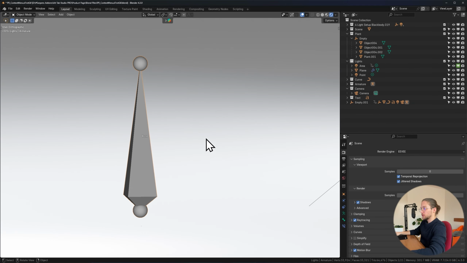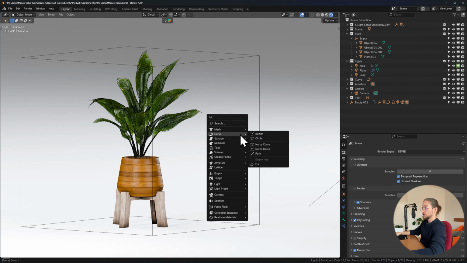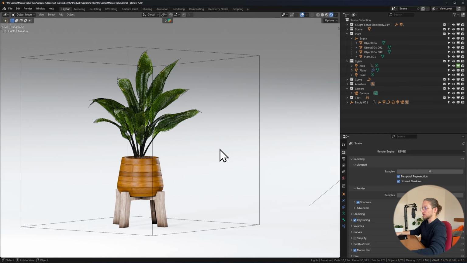Now the same applies to armatures and bones. You can display certain values on the bones, just how you have access to that in the viewport settings. You can change what type of bone it will be displayed as. So these are just some basic controls that you're going to use in a lot of these base objects that Blender has to offer. And now context menus don't stop there.